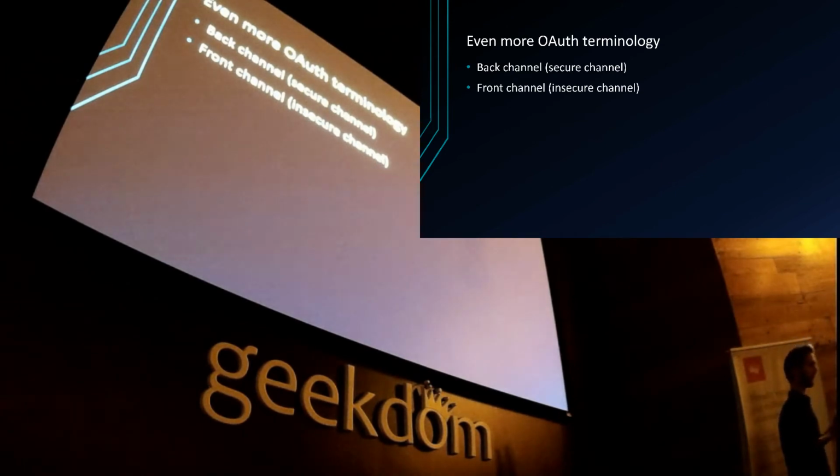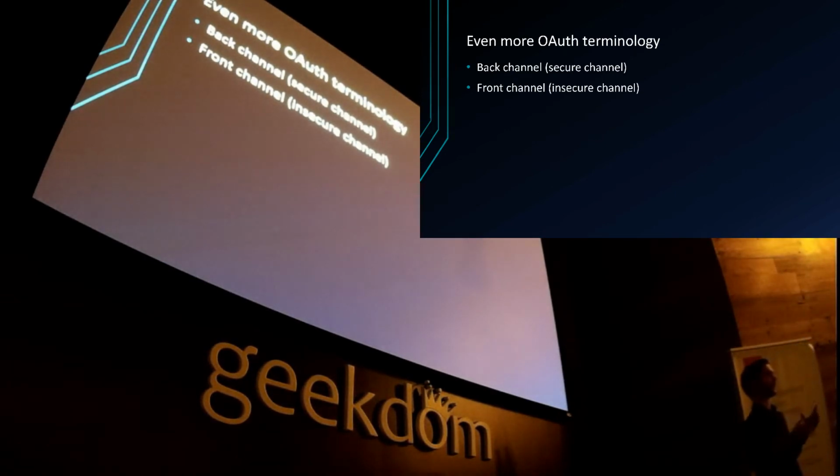So in OAuth, or rather in security and networking in general, there's this idea of a back channel and a front channel. A back channel is a highly secure communications channel. On the web, we use TLS and HTTPS to make sure that our connections are encrypted. But a browser may be using HTTPS to communicate with a site, which means all the data going back and forth between the browser and the server is totally encrypted and can't be spoofed or sniffed by anybody.